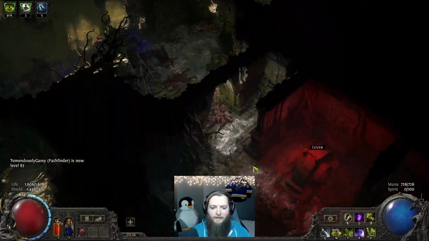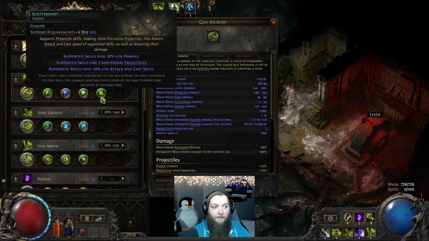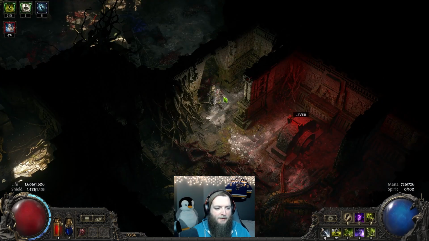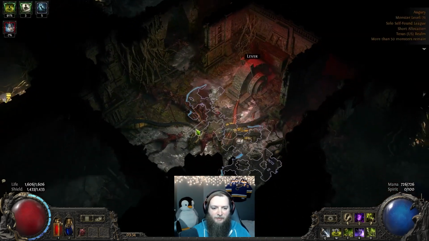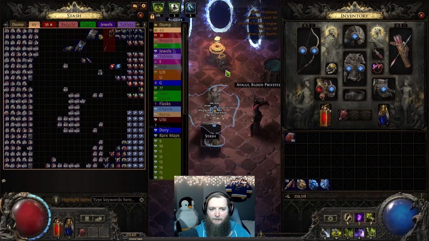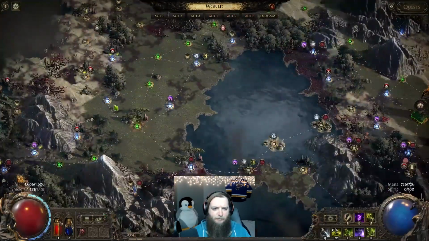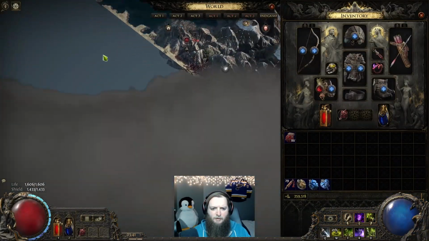Level 83, damage is showing 958. It goes up if I get rid of the Scattershot, but then 11% damage is extra chaos. Has that back up to 1140 with the Scattershot. So big damage increase. Now that I got this level, I think I'm gonna jump into like T15 maps and then move back over to this other citadel that I had, but it also won't.